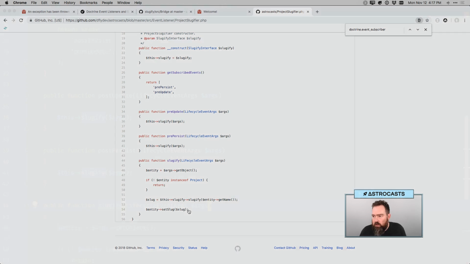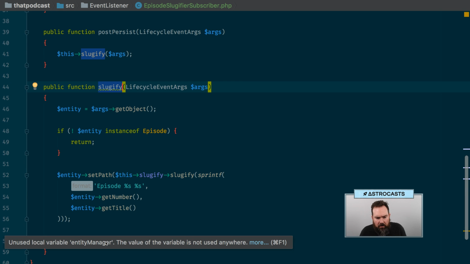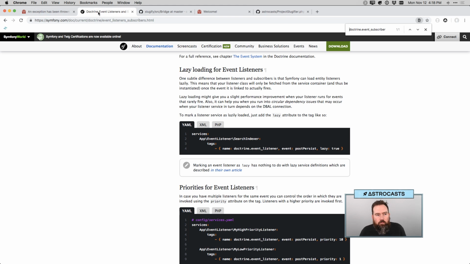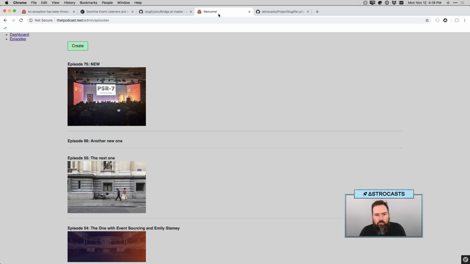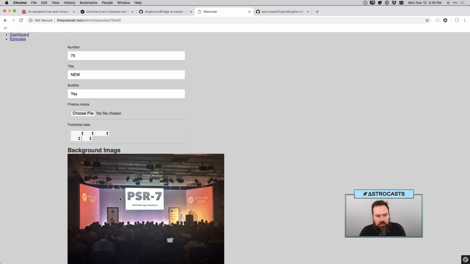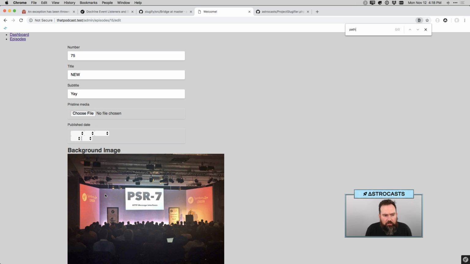So set slug. We're calling set path. Let's see if it actually does save hi. Is path showing up here?